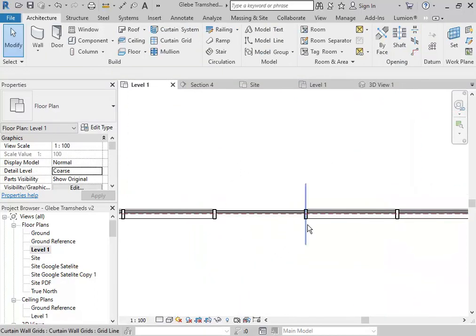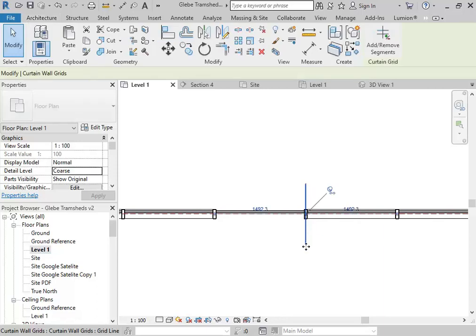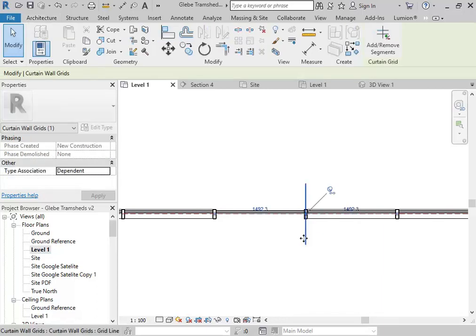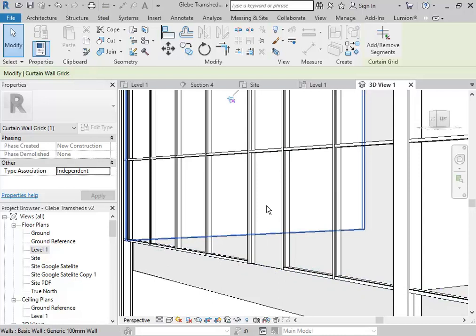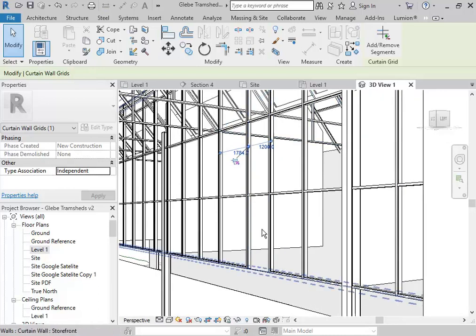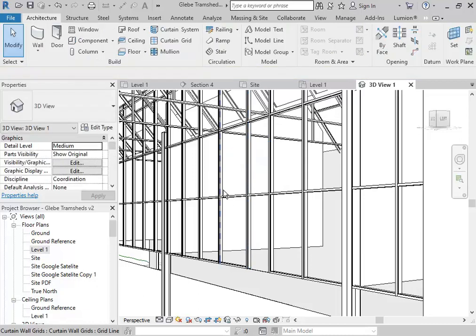So let's say you want that door to be less than 1500. Then you've got to change the grid. It's different to normal doors, because normally you can set a size to a door, but here we set the size to the grid. So I'm going to unpin this grid line, and then we can make this one different if you want to. Back in the 3D view, you can see that one's different to the rest. That's normal though, when you have a door, you need different sizes.